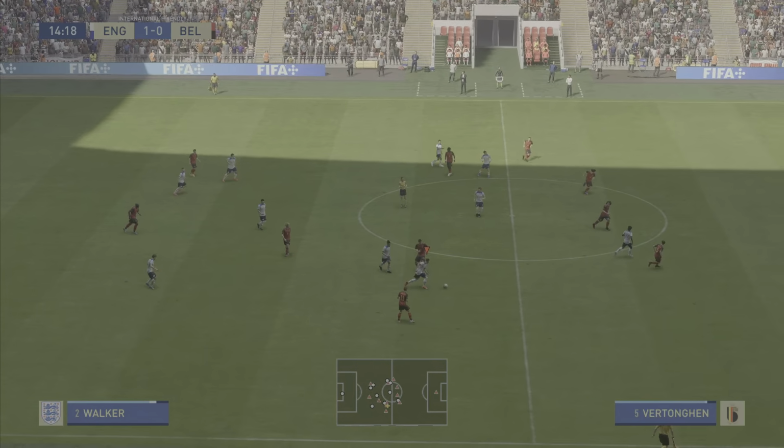Kane loses the ball. Jude Bellingham gets the ball. Harry Kane on the break. He loses the ball right where the goal is. Phillips passes to Jude Bellingham. And he shoots the shot. He misses it. The goalie denies it. Saka tries putting it back and it doesn't work.